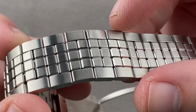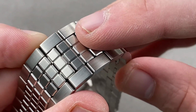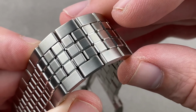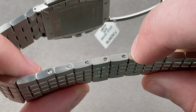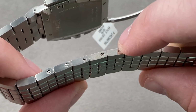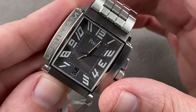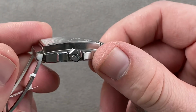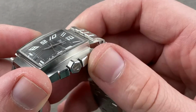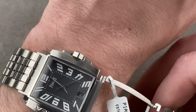And you can also see that the detailing is exquisite with facets and polish on the sides of these little satin finished steel hobnails. You can also see that all of the finishing is done manually and the construction done right. The individual removable links are fixed by screws, not pins and sleeves. You can also see that with the clasp open, the Upstream nomenclature is visible on the flank of the case. You have a lovely faceted crown with faceted crown guards. Throw it on my wrist, 16 centimeters in circumference.